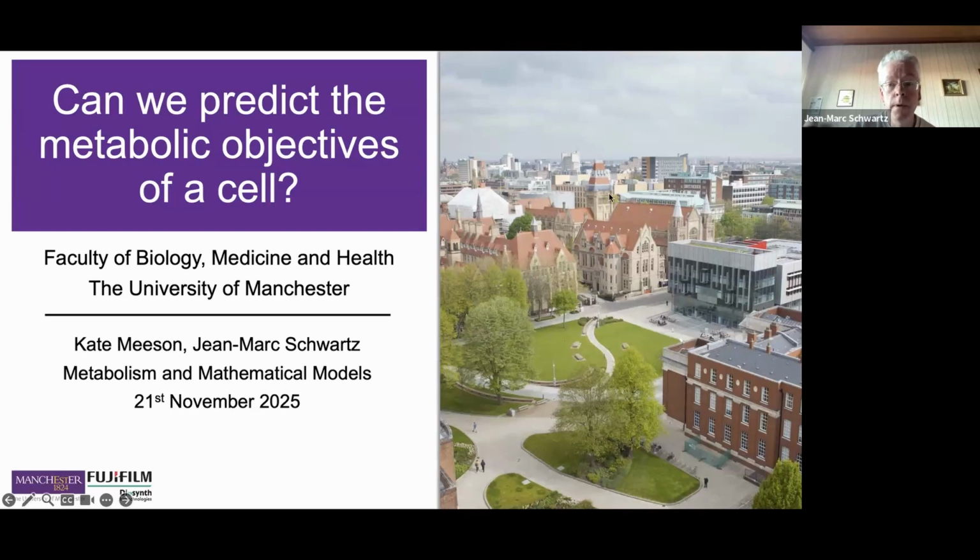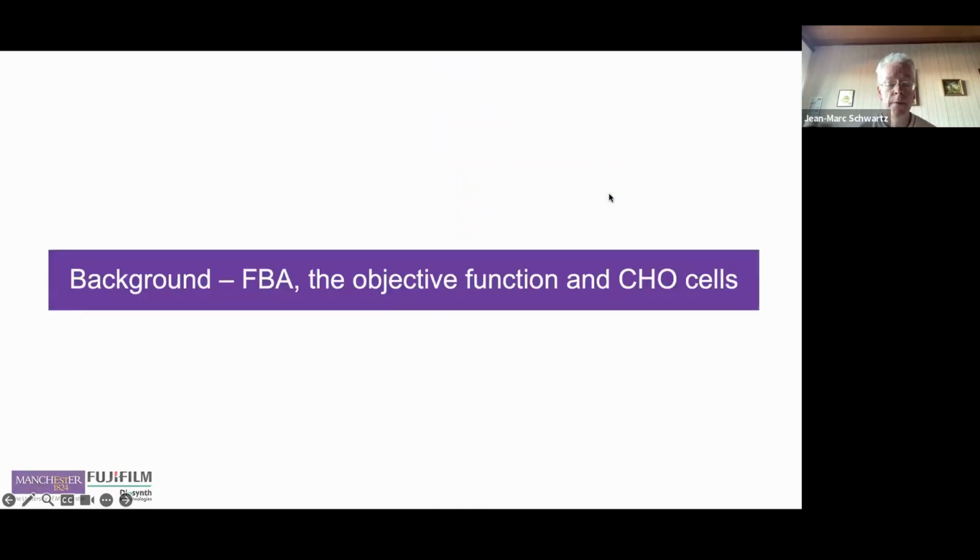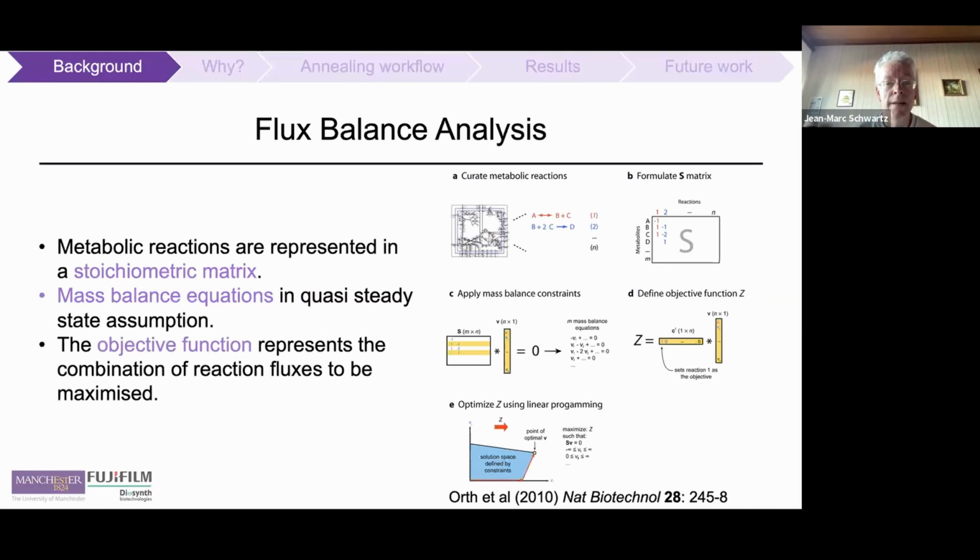Okay. So before I start presenting, first a little bit of background. I prepared this slide on flux balance analysis. I suppose many of you are familiar with what FBA is, but just in case some people are not familiar: flux balance analysis is a technique that is widely used to calculate metabolic fluxes in metabolic networks. It's mostly used in genome-scale metabolic networks. These are large models which contain all the known metabolic reactions for an organism or cell type.